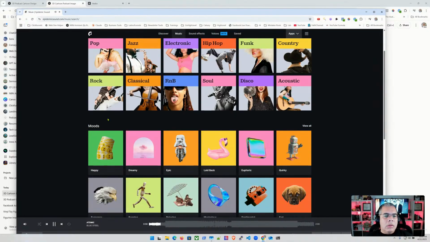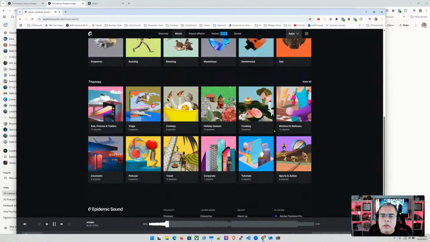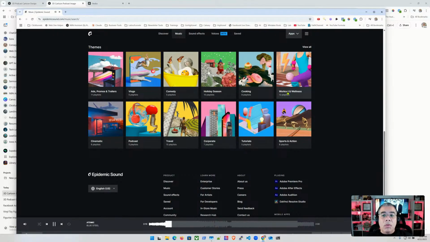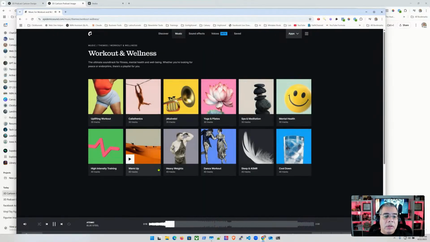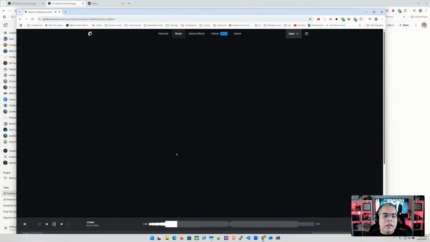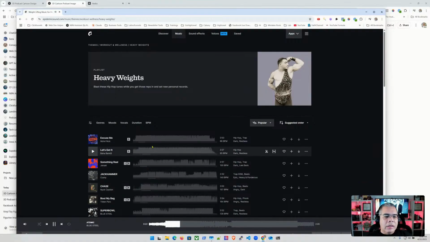You can also select them by style. So if you like more disco, or the workout ones if you're going to be doing something for exercise. Some of them have some lyrics, and again, you can select if you want them or not.